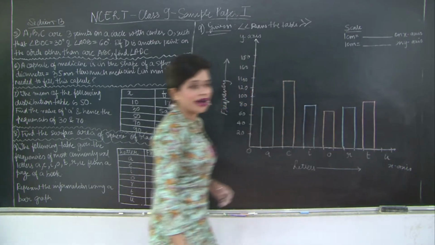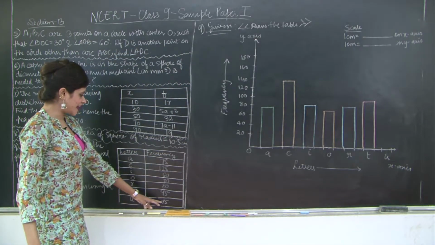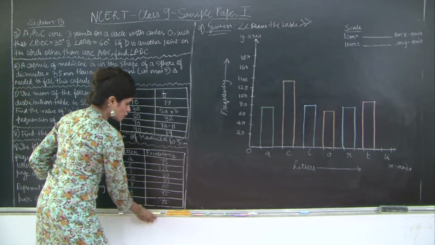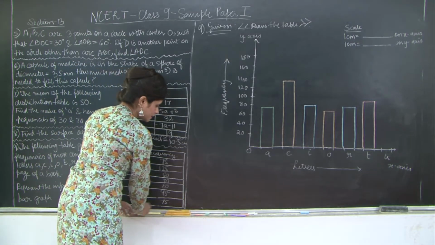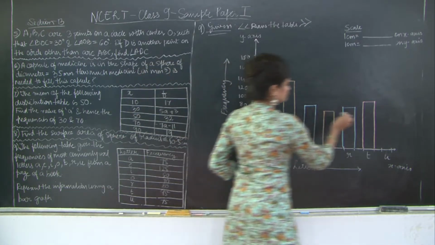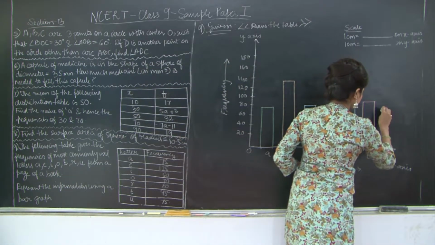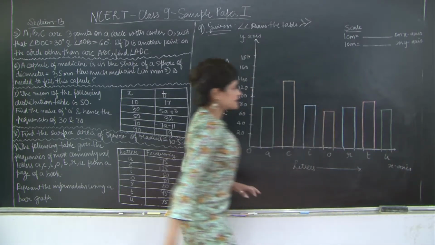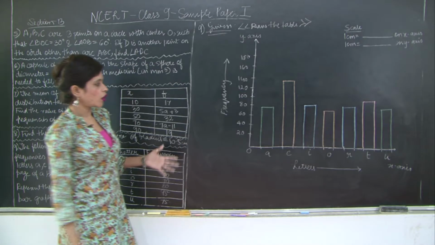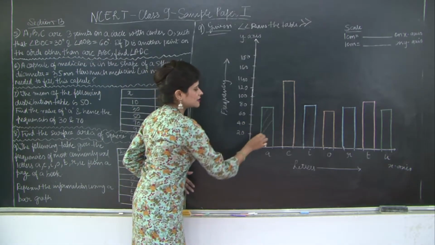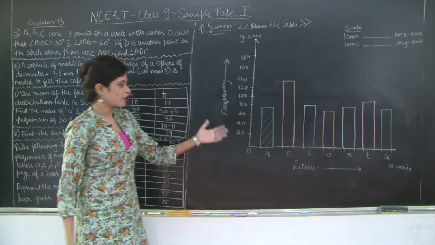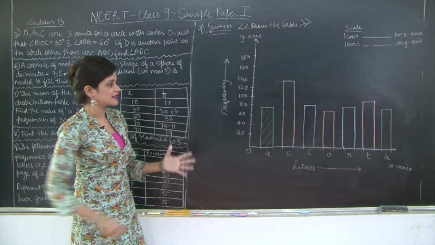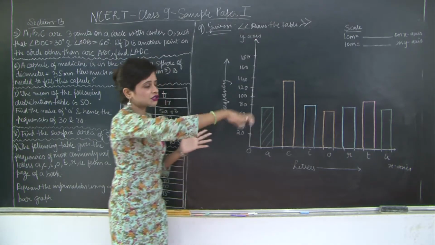And finally, you have U. U is 75. We have another 75, that is A, so U is going to be the same length as that of A. Let's draw this. So this is your required bar graph. If you want, you can even draw lines inside this. It's okay if you don't. I'm not doing it because I've already drawn this in different colored chalk, so that represents the variation that is required.